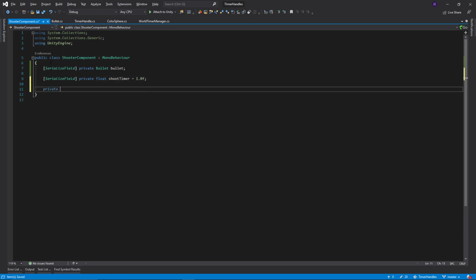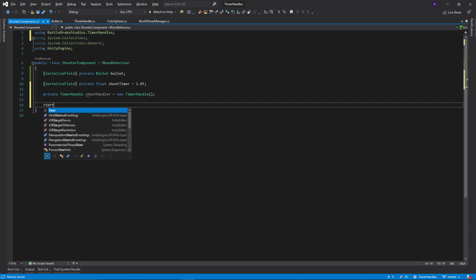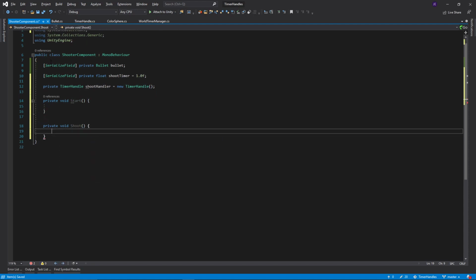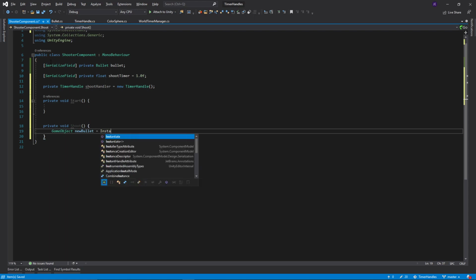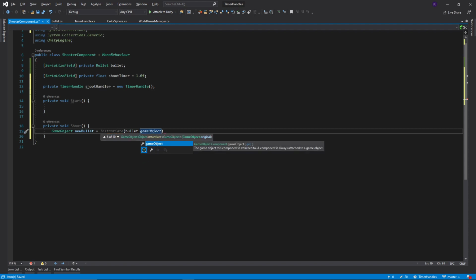Next thing we need is a timer handle, and we'll do shoot handler. And we'll go ahead and set that to a new one in here. And then all we have to do is, not in the start, we'll go ahead and define what happens when we shoot. We'll create a method for that. So the first thing we want is to create a new bullet and set it to what we instantiate, which will be the bullet.gameObject, because I'm using the script as the reference, just so I can only drag bullets into the inspector instead of just any old game object.